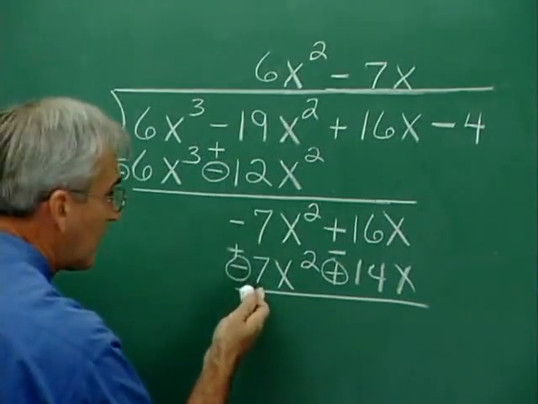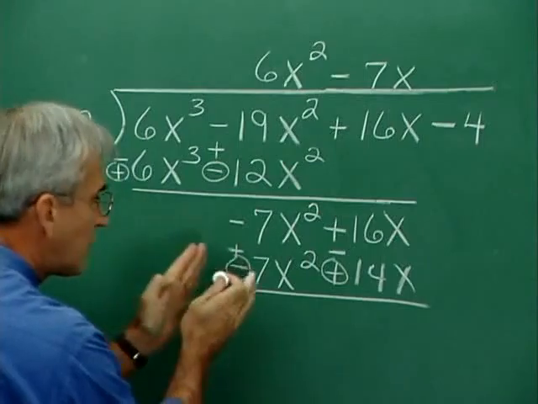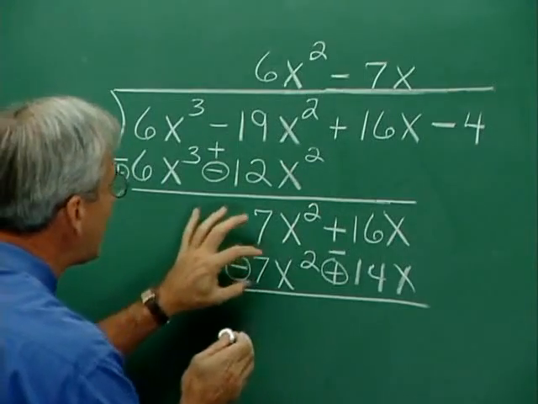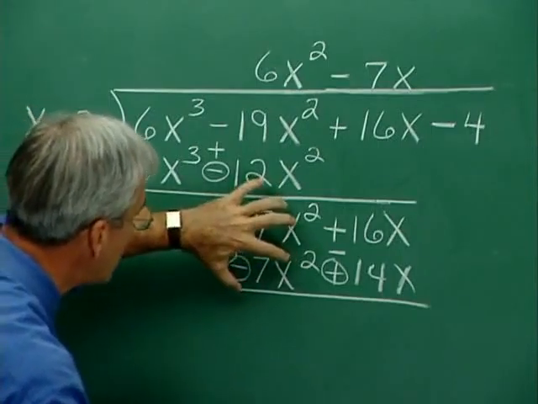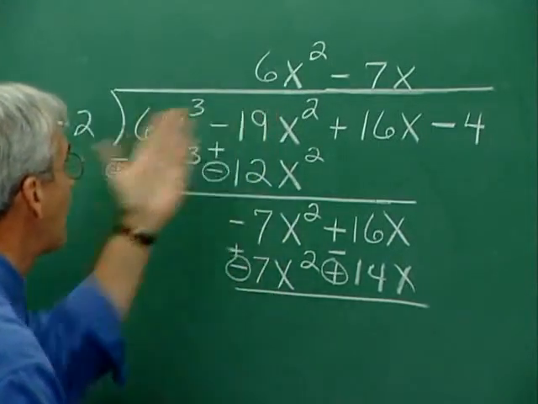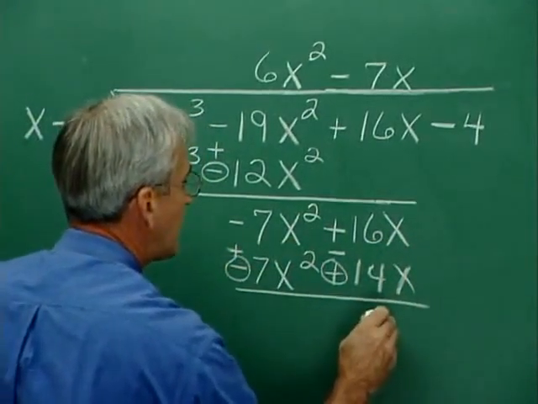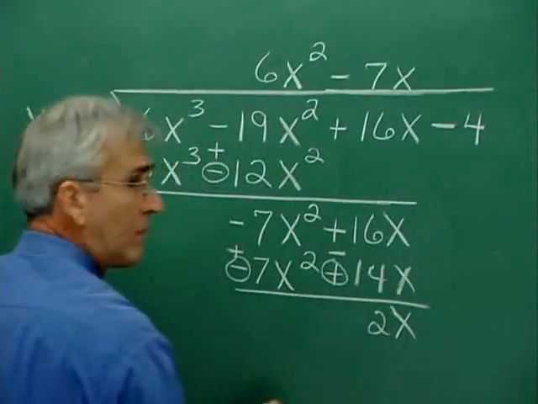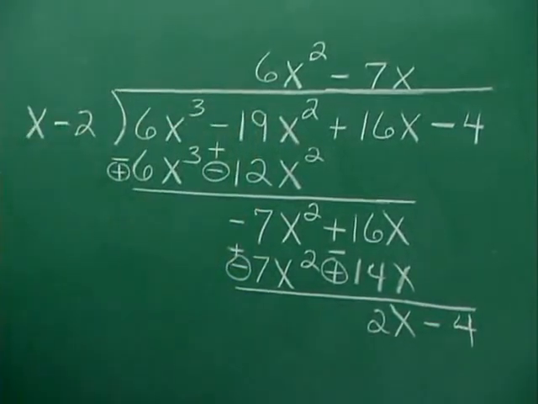Now this is trivial. Again, I wrote the sign change just for emphasis here, but really we can leave this off because we're setting this up so that these will collect to be 0. We set it up that way by the nature of our technique. Okay, 16x minus 14x, that's 2x. Bring down the next term and start the process again.